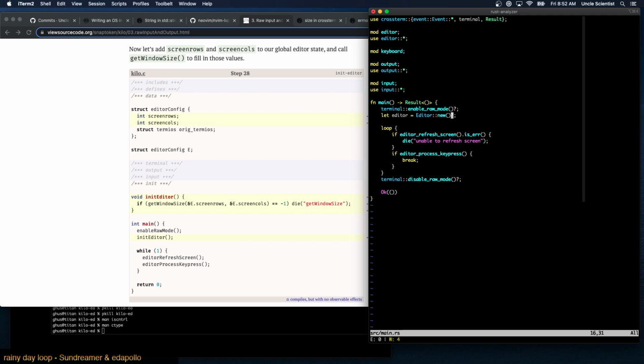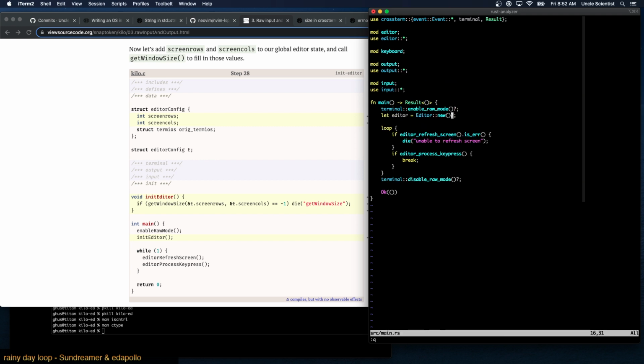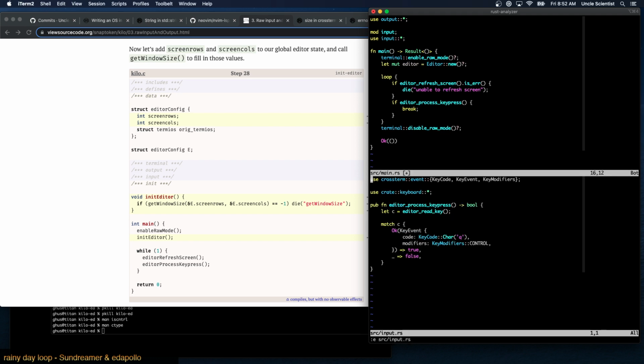That's cheating. Okay. Width and height's not used. So yeah, I think the next step is to do refactoring, right? Move all of these things into the editor. It's going to have to be mutable.